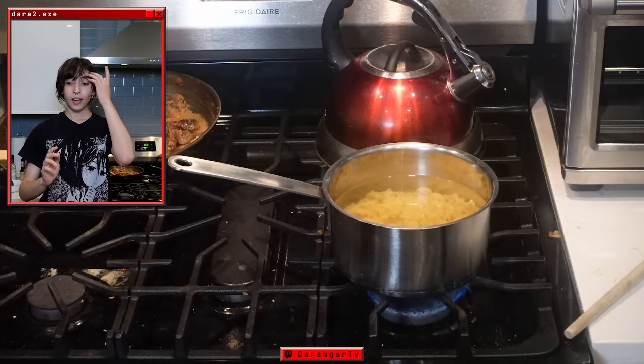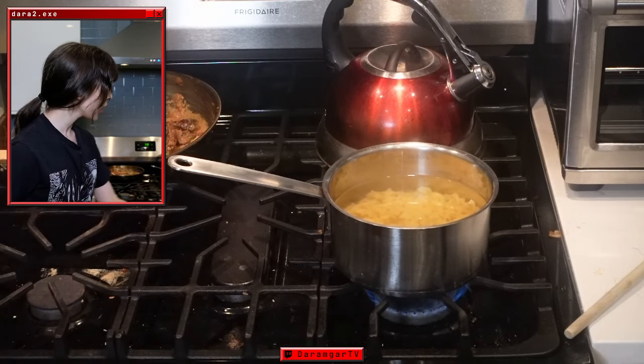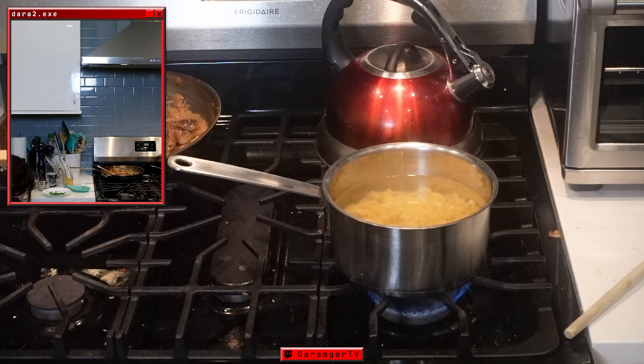Now, I'm gonna take a second to clean up. I'm gonna take a second to put a few things away, and we are going to get ready for tonight's dinner. I'm gonna put away all the different dirty dishes while the noodles are cooking. I'm using pasta and noodles interchangeably here. Taking advantage of my time to clean everything up, get all the stuff out of here.